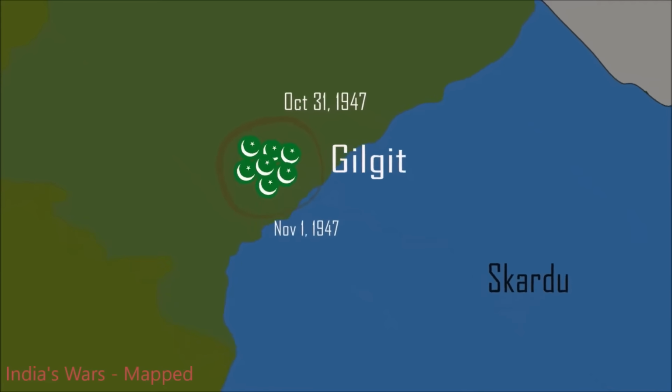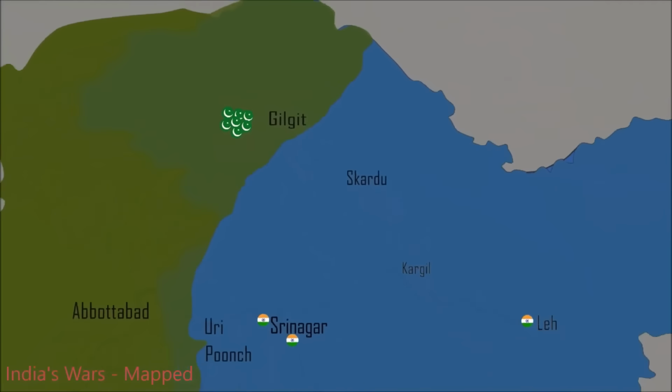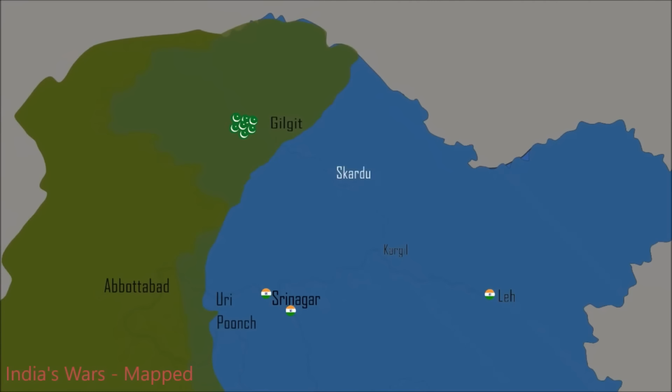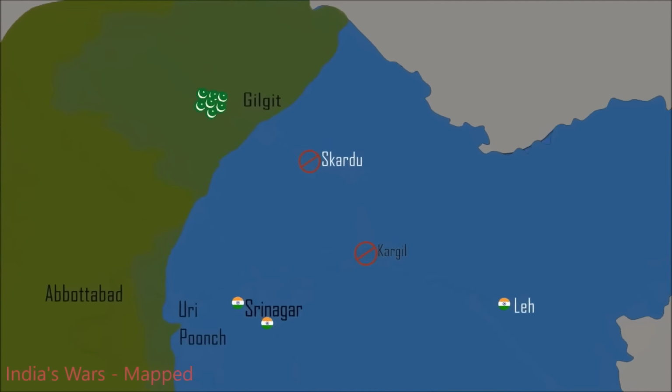The Indian side knew that the next town threatened by the invaders was to be Skardu. While the enemy was raising troops from the local population as well as waiting for reinforcements from Pakistan, the Indian side was trying to make its troops available for the defense of Skardu. With little to no troops available in that town, in either Skardu or Kargil, the Indian side sent troops positioned at Leh to defend the town.